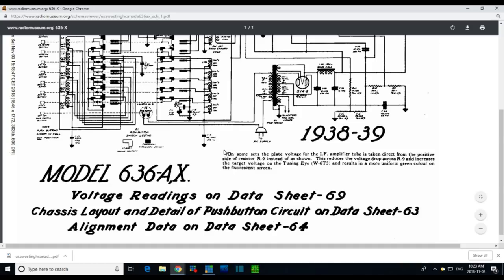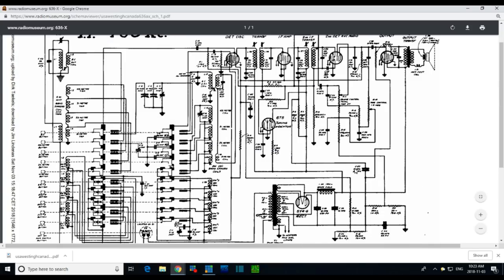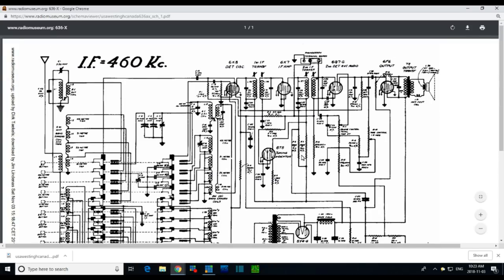You know, the tuning eye is not glowing in this radio. It's not glowing, it's glowing red, it's not glowing green. Results in a more uniform green color on the fluorescent screen. So that's something interesting. Down the road, though, we're nowhere near that yet. The tuning eye will be one of the last things I look at.